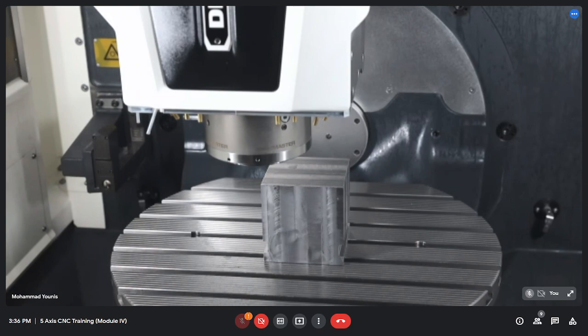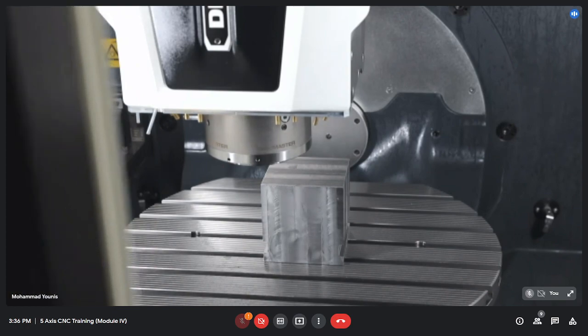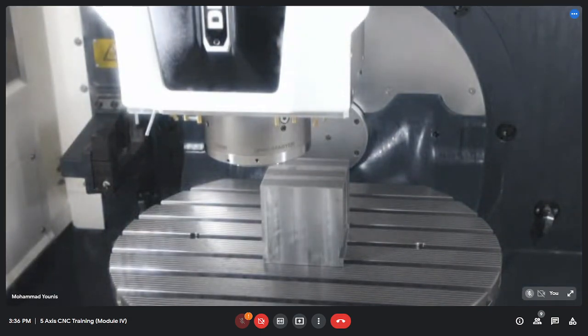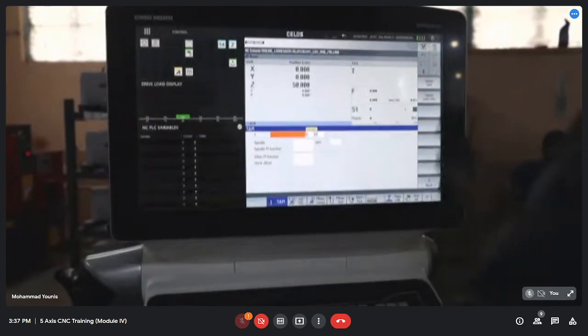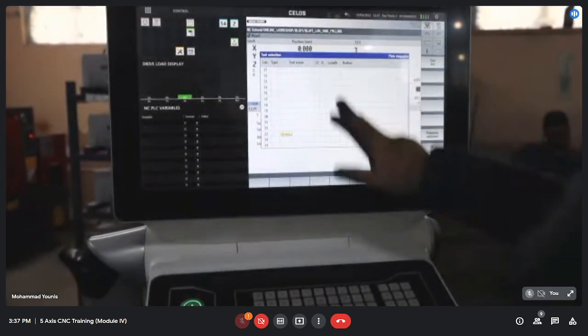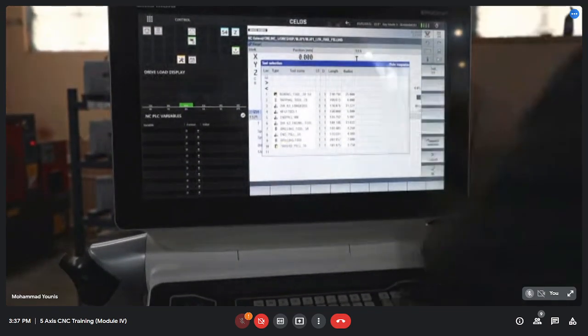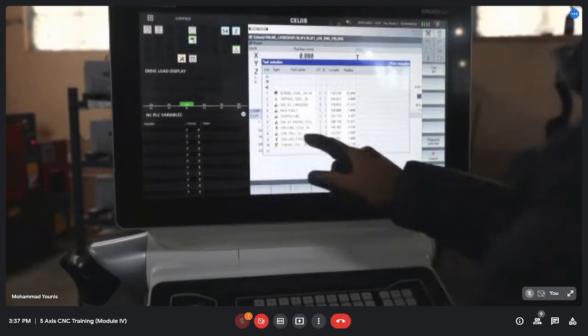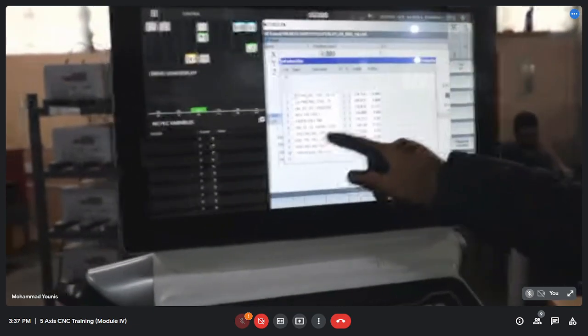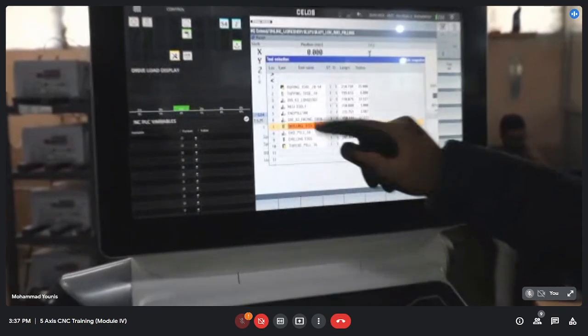So I'll just load a tool onto the spindle. I will select the drilling tool because it is pointed and will give us much clarity. This is the drilling tool.